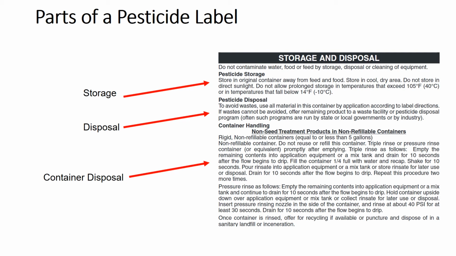You may want to also store them in a plastic container. So if something would happen to the original container and it would break, it wouldn't leak down into the ground. It would be caught in that plastic container, and then we can deal with it from that point. Good ideas. And then pesticide removal or disposal.